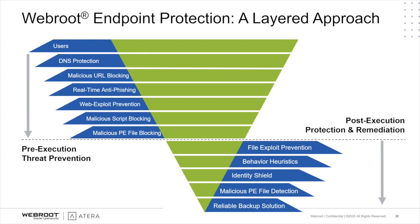Malicious URL blocking, right? Our product provides an extension for the various browsers that does a couple of things. One is it prevents you from going to a malicious website, but it also does something we call search engine annotation. When you search for something on Google or whatever search engine, malware authors are very good at search engine optimization, or SEO. When someone searches for something like COVID charity near me, they have crafted their websites to exploit that search engine's optimization routine, and they will often get themselves, maybe not in the top 5 results, but in 6 through 20.